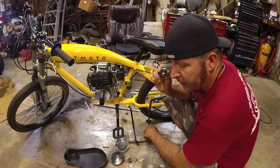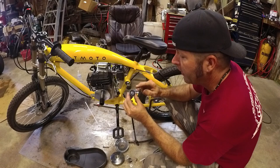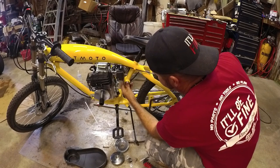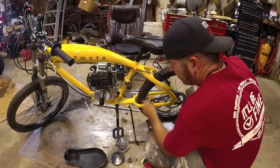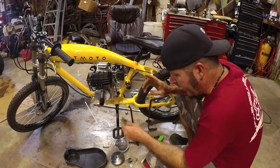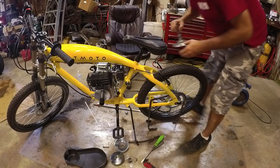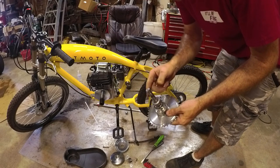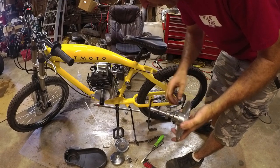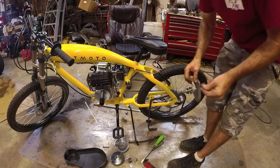So I went to our local tractor store and got some high-speed bearings that have a 5/8 inside diameter. I don't know what the outside diameter is, but it seems like it wants to fit in this frame. So I'm going to put these in, and then I'm going to put her together. I'm upping the size of the shaft. This piece is metric, it's not 5/8. I had to do this because I needed the sprocket and all that stuff, so I had to go to a larger size, which is good. Makes it stronger.